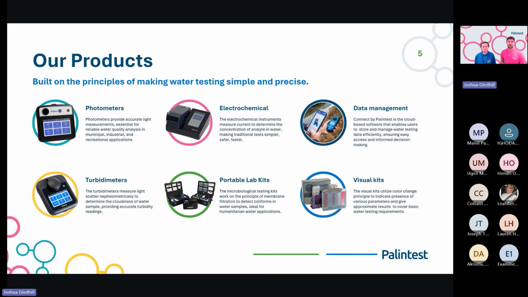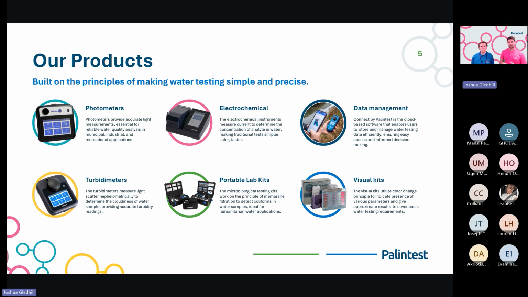Sticking on the light theme, we have our turbimeters. We've just introduced our Lumiso Turbidity Expert, which is doing really, really well. And this uses light to measure the cloudiness of water, which is called turbidity. And turbidity is a really essential water quality measurement in the water authority world. We also have our electrochemicals, this is our Kemio. This is something we'll be diving into in quite a bit of depth today, so we'll touch upon that throughout the webinar.